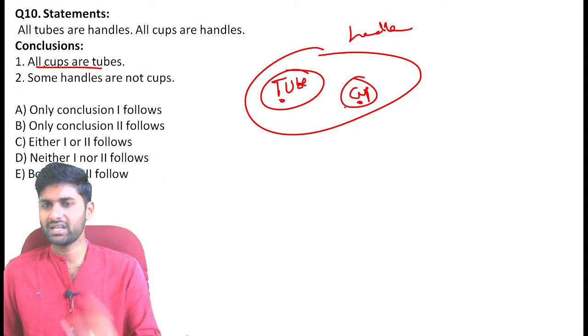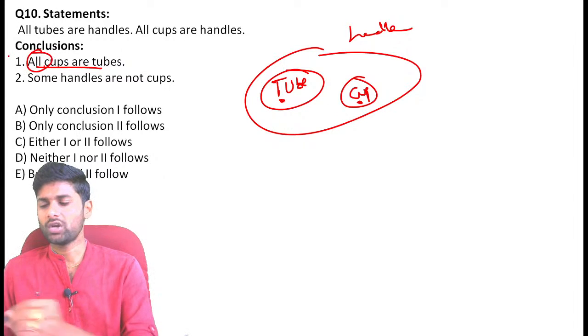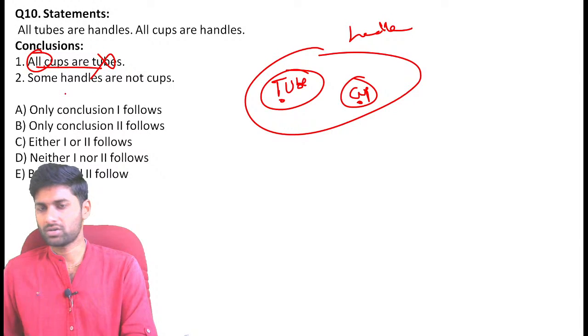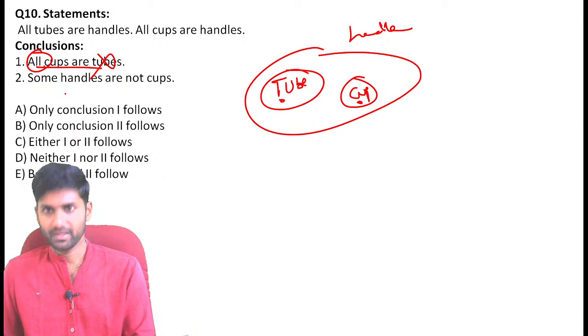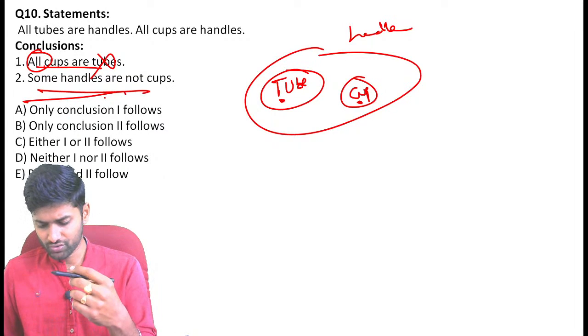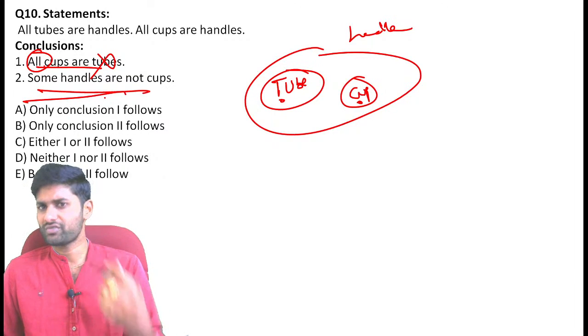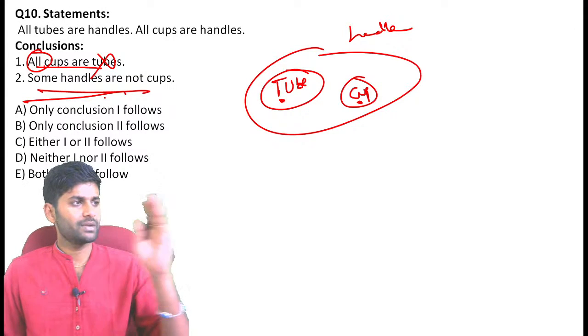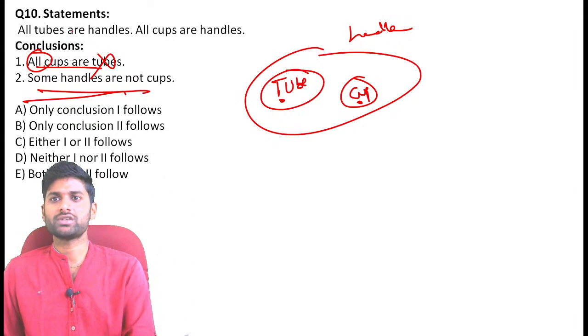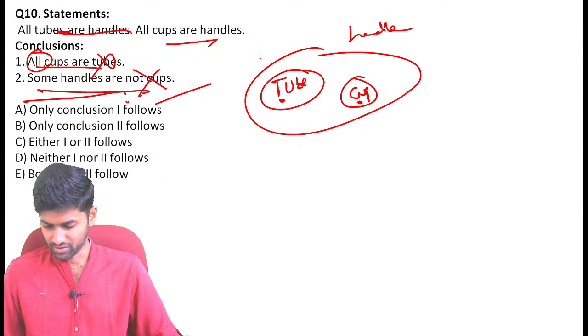There is no direct relation. What I mentioned is that with all, some, we require a direct relation. That's why that conclusion does not follow. And the second one, without seeing any conclusion directly, I can choose. Why? Because positive is always defined as positive, negative is always defined as negative. A positive statement gives a positive conclusion, a negative statement gives a negative conclusion. Here, positive we never get as negative. That's why that is also a wrong conclusion.